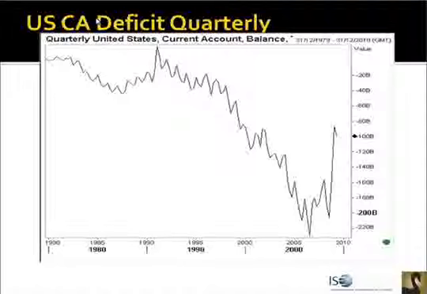the current account deficit too much, you may have noticed, because of the fact that the current account deficit in the U.S. has improved about 50% over the last several months, in a very short time period, from, as you can see on this chart, $200 billion per quarter, which is about $800 billion per year, which was over 6%, approaching 7% of U.S. GDP. We've now improved, and now the current account is about a little less than $100 billion per quarter.